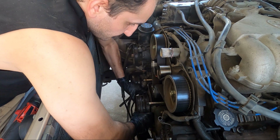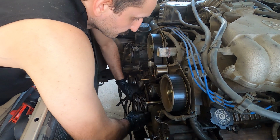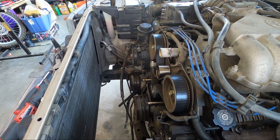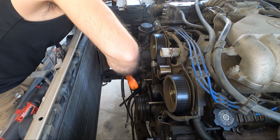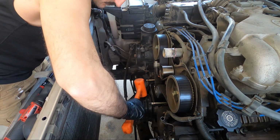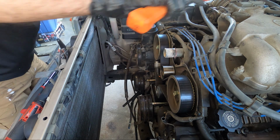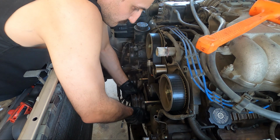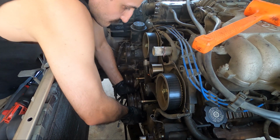Now here's a common problem. The crank pulley will be locked on the front of the motor. As you can see, I can't get it off easily here, so a nice rubber mallet will do the trick to help loosen it up a little bit. You don't want to pry on it with a pry bar because you might bend or break the tabs off. Keep at it and it will come off.